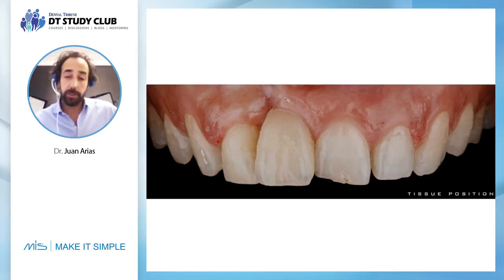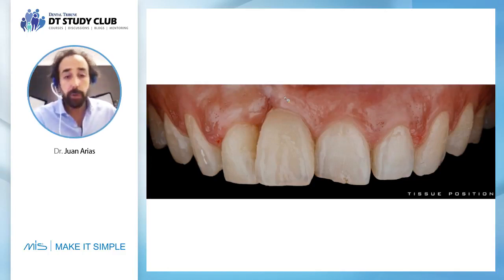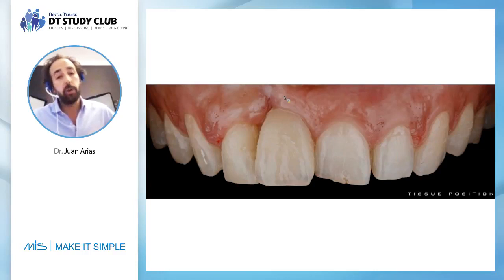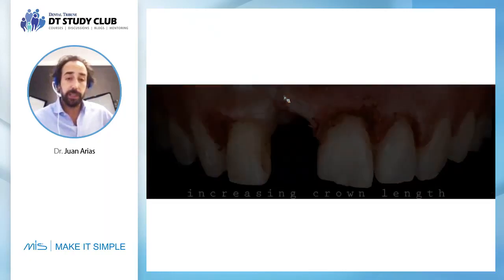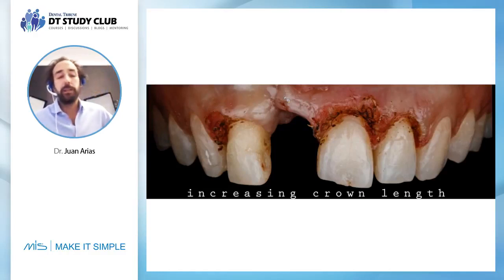But it's important to see that in all this case until this moment, we didn't do any kind of surgery, just orthodontic treatment and leaving space for the tissue to come down with us. So once we finished at this situation, what we did is the first surgery in which we followed the DSD of the patient and we made some crown lengthening surgery. We were trying to improve the length of those teeth so we can match it with the canines here and with the defect that we had there.